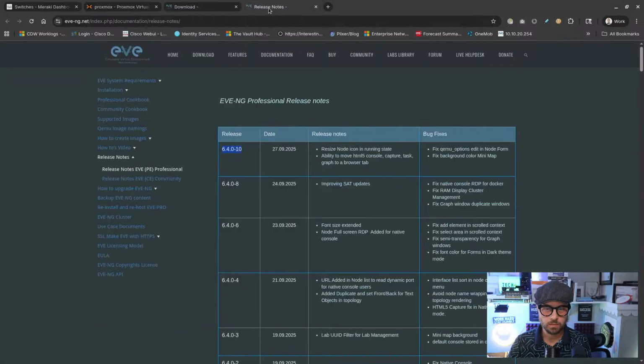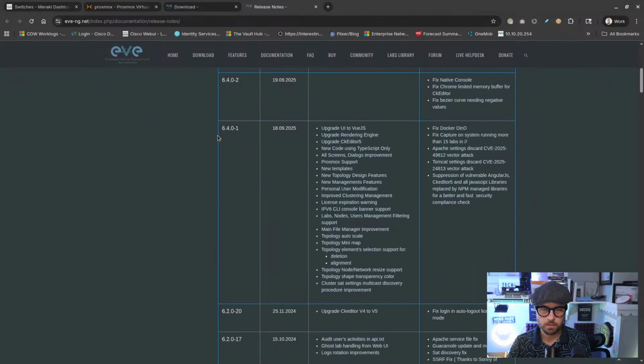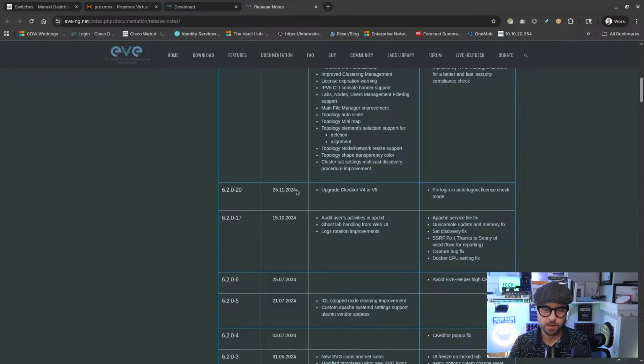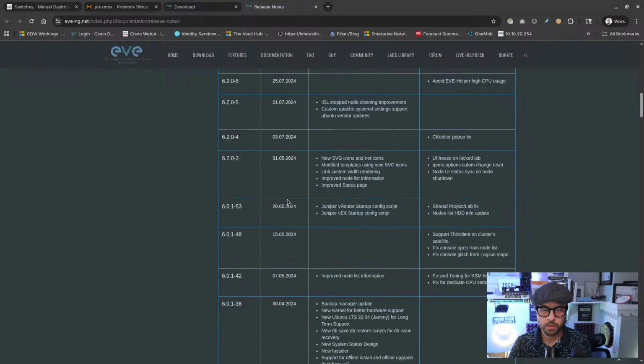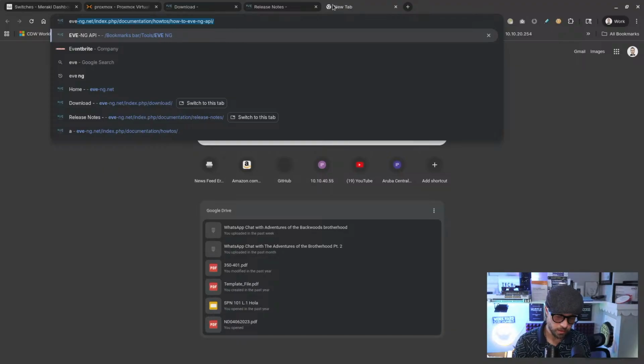Looks like they updated the release notes. I'm not seeing the ISO. We might just go ahead with 6408, but nevertheless, release 6.4 just came out in September of this year, earlier in the month, not that long ago. And prior to that, the latest update was 2024. I've been running an older community version release. We can show you what I'm running here.